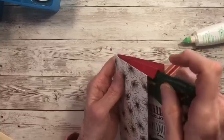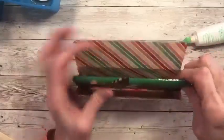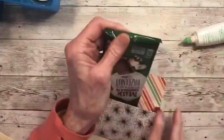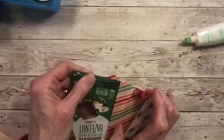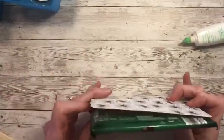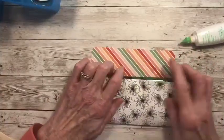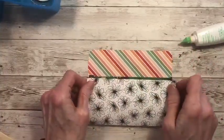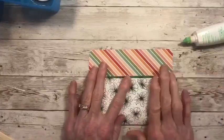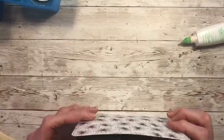Remember, you can always fold over your little side pieces here. Okay, so I'm going to fold those over, and then I'm going to kind of stick it right in that middle pleat, and then push it straight on down. Since you did give it a quarter inch extra, it should fit in very well. Okay, so there you have it.